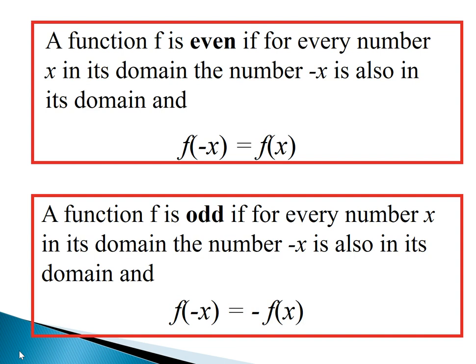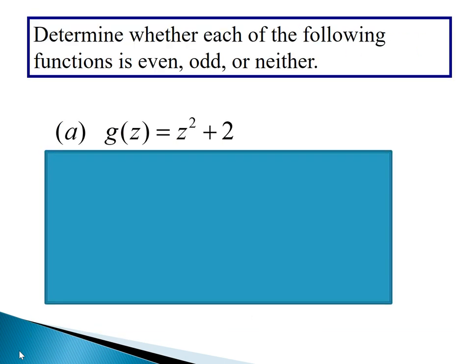The main thing is to remember that to determine even and odd, you're plugging in a negative x and then you're looking to see what happens. If you get the original function back, it's even. If you get the opposite function back, it's odd. Let me give you an example of what I mean.